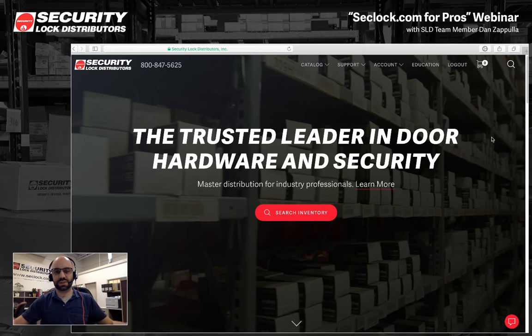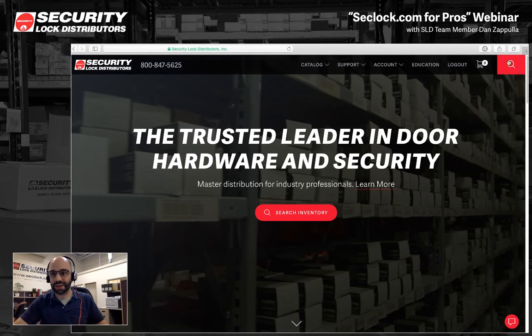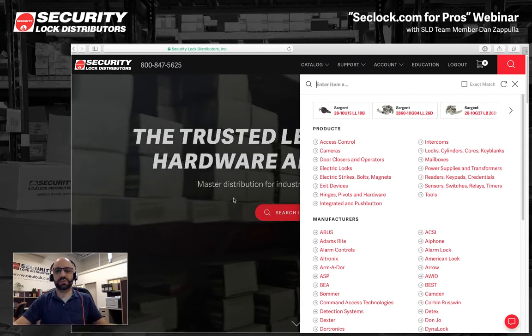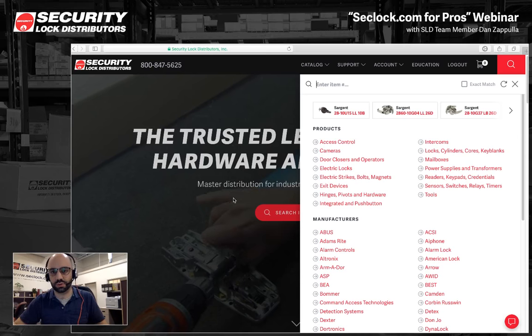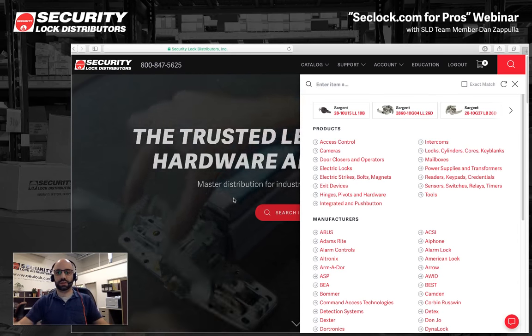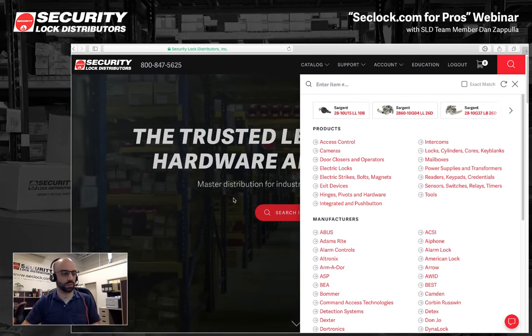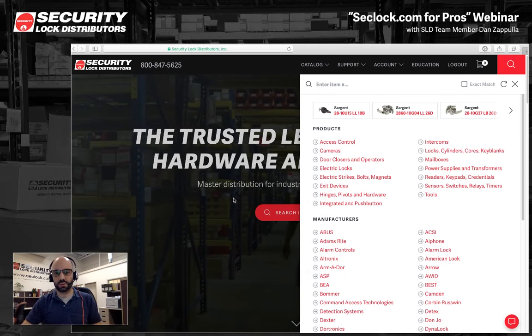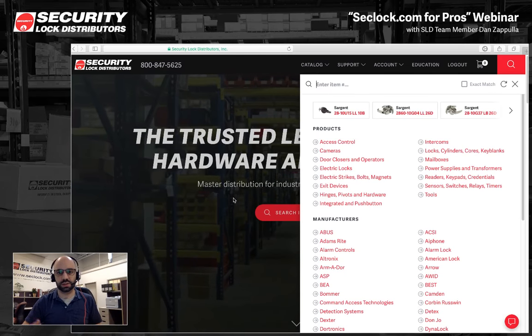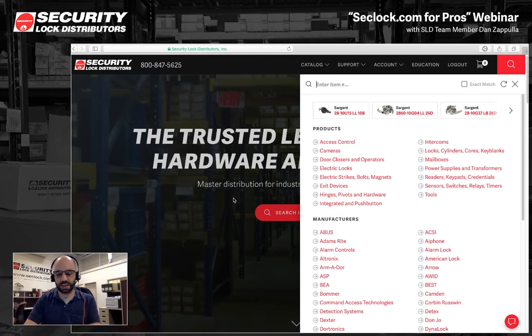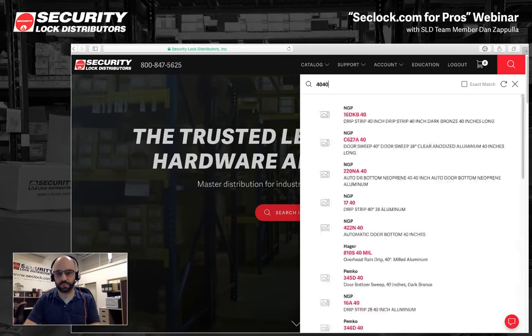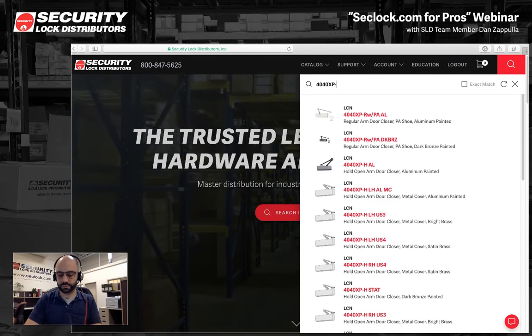So if you're just coming to the site and you have an item in mind, chances are, if you know the item number, this magnifying glass up here is going to be the first thing that you hit. So this is a very powerful search function, and it can be used in a number of different ways, and let's go through them right now. So let's say that you're coming here and you already know exactly what you're looking for. Let's say we're looking for a door closer from LCN. Let's say we're looking for one of their 4040 XP closers. So what we would do is go ahead and type that item number in here. So let's type that right in.